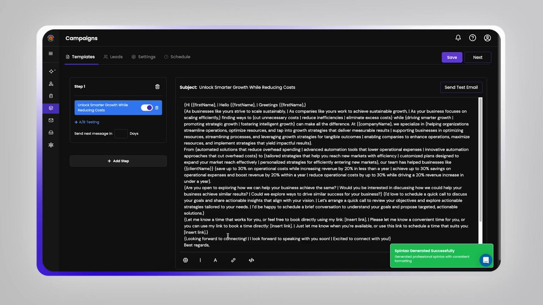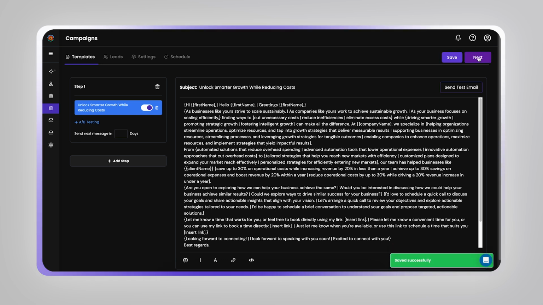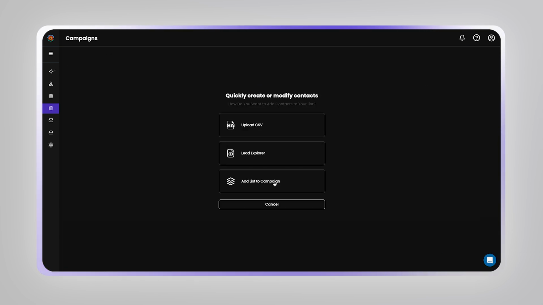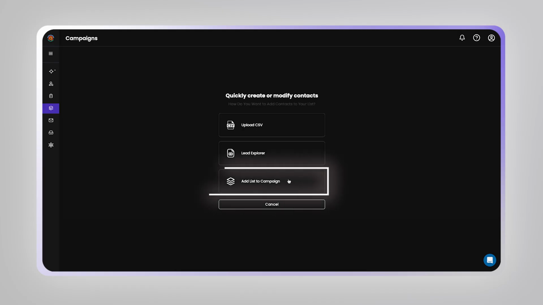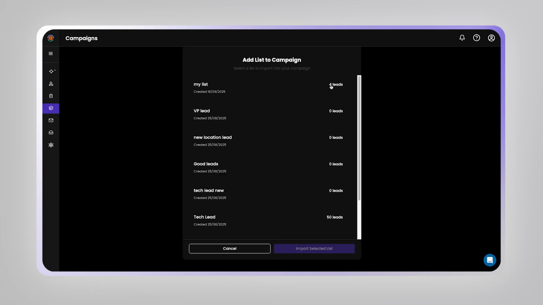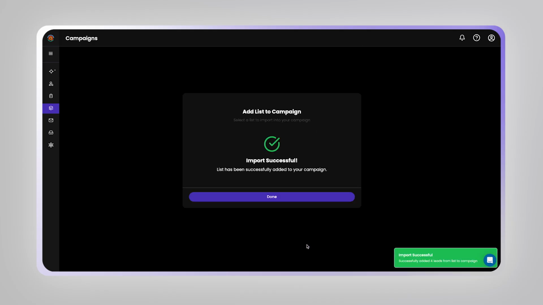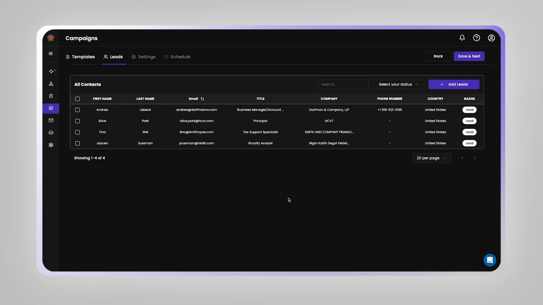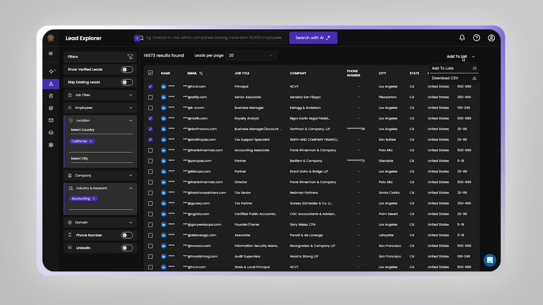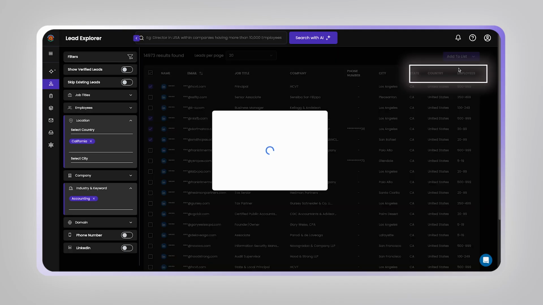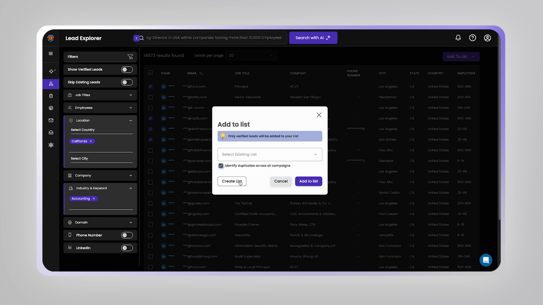So once you go ahead and select your templates, you then go ahead, select the leads. Over here, we have our leads in 2 particular options. So the first option is you can go ahead, which is through our list, which I showed you earlier. You can get your leads from there, or you can simply download. So it doesn't mean that you only get your leads from the Lead Explorer. If you have leads from another source, you can also go ahead and upload the leads with us. Additionally, if you had leads from the Lead Explorer that you had downloaded earlier, you can also upload that as well.